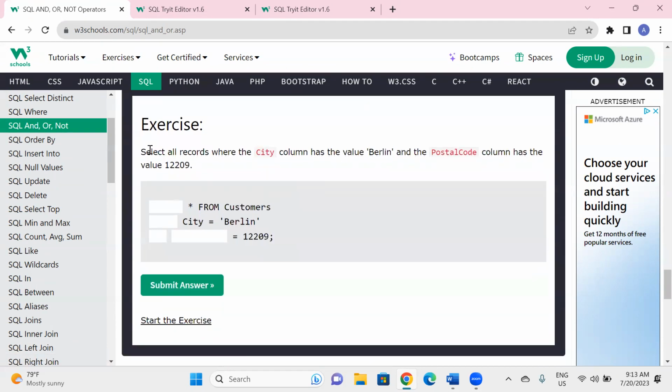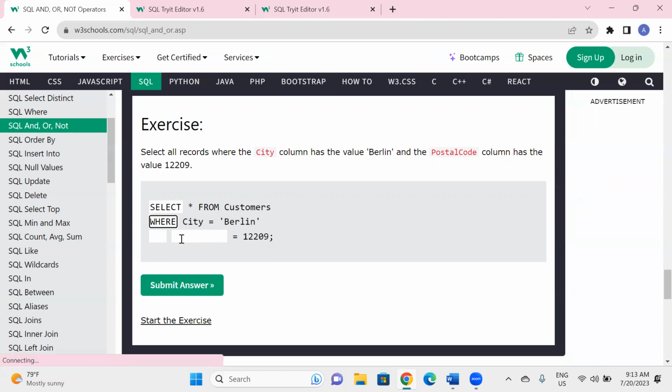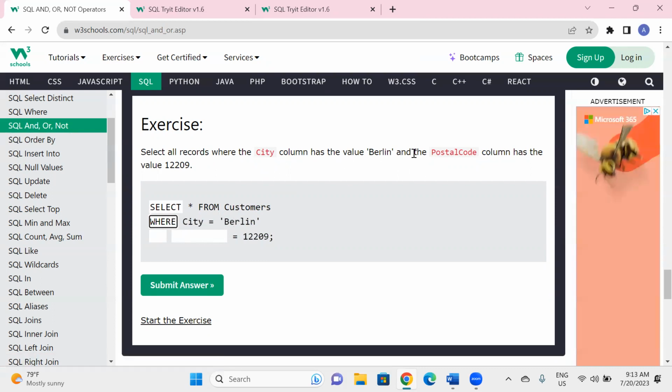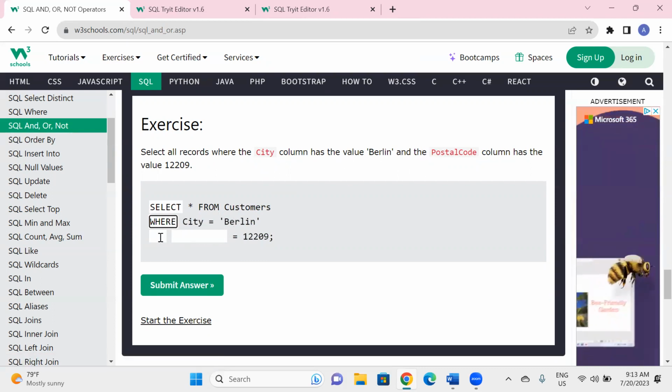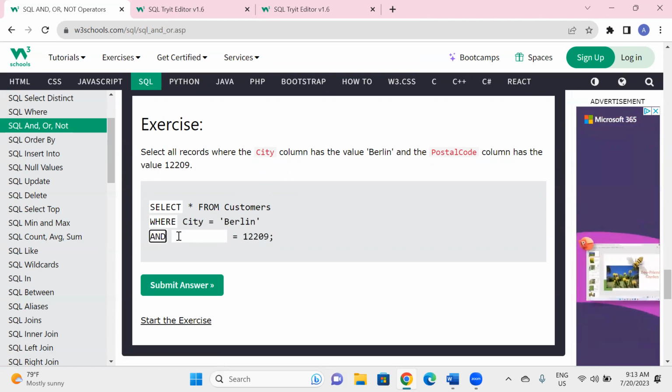And you can try to solve this exercise: select all the records. To select all the records, we use SELECT * FROM Customers WHERE city is Berlin, and we use AND here with the postal code, right?